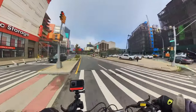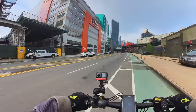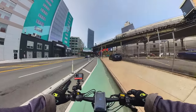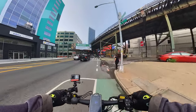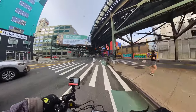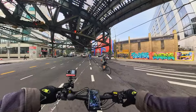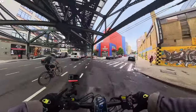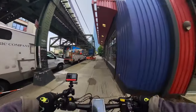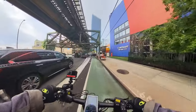I know it's a little crazy to see cars cut you off like that, and it might be a little stressful. And it's also a little crazy to see city bike guys riding the wrong way along with mopeds, but this is unfortunately the normal everyday commute for us. Like, if you look here, the bike lane is completely sealed off. So now we gotta ride through this nasty puddle and then jump on the sidewalk and get back into the bike lane, which is blocked off by a car.